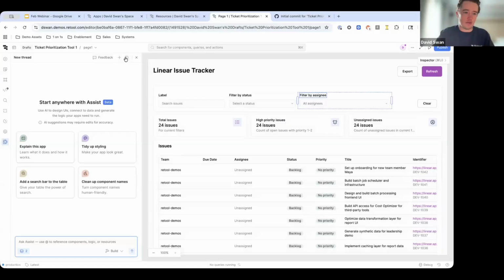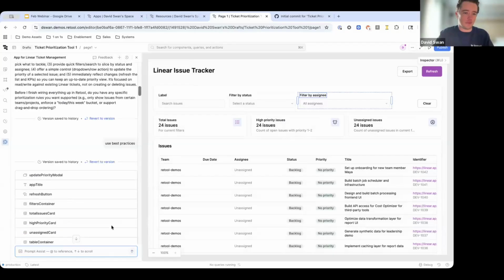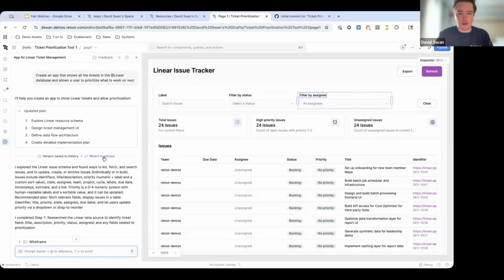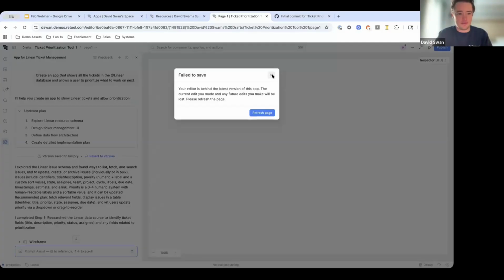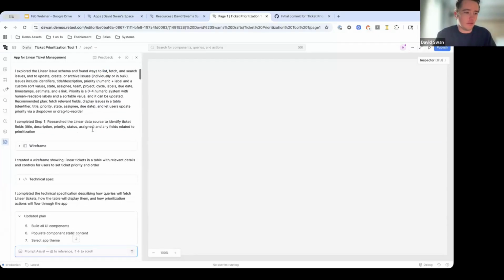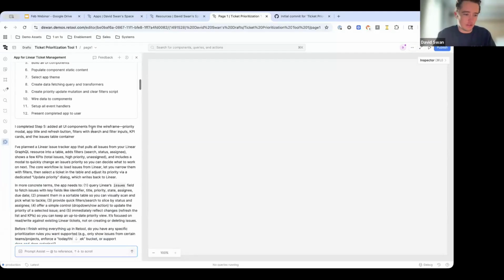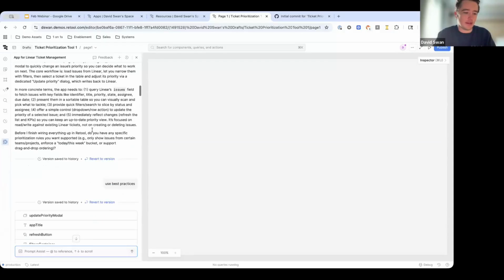I went in and I was able to start purely from a prompt. We scroll back to the top, we'll see our blank canvas was right here, where I was able to walk through and create that application. And because this is a real system that I'm connected to an actual Linear resource, it's going to do a full human-in-the-loop development cycle where I can walk through, build out a plan that's going to support those users, and then walk through each step of that plan.